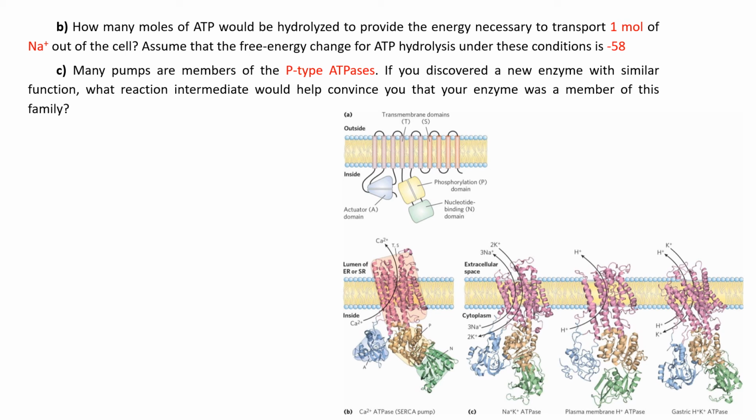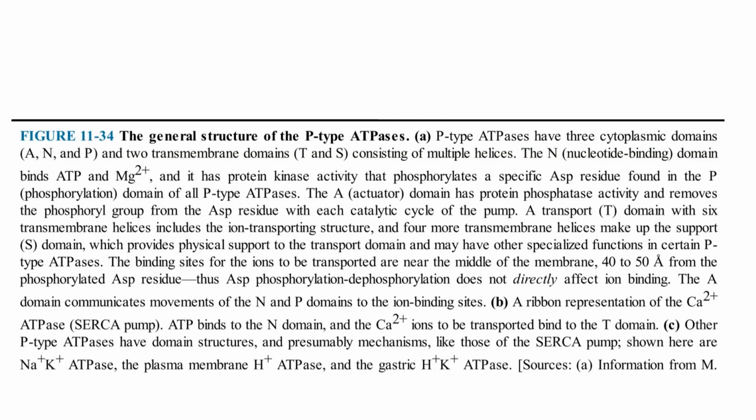Let's see here. Many pumps are members of the P-type ATPases. If you discovered a new enzyme with similar function, what reaction intermediate would help convince you that your enzyme was a member of this family? So you have to know what is a P-type ATPase pump. So this is a great figure in your book. And over here is the legend. So they didn't fit on the same page. So go ahead and read this.